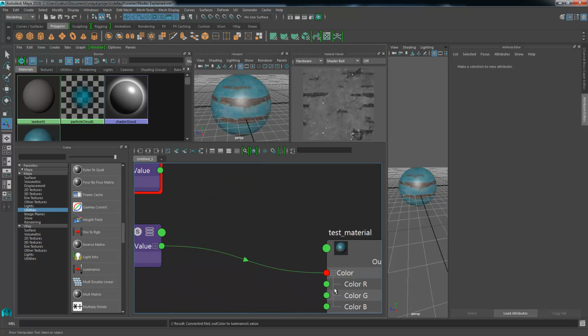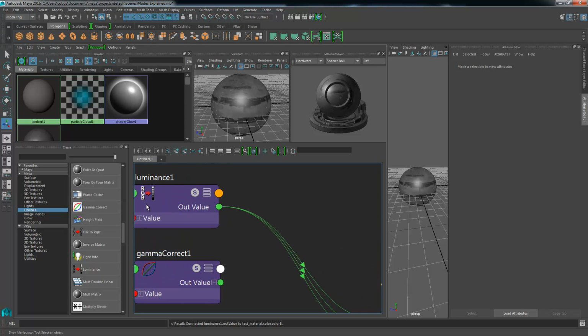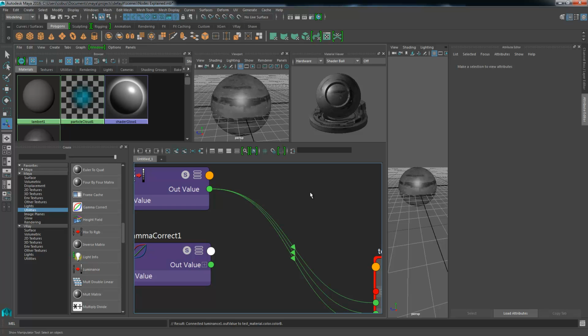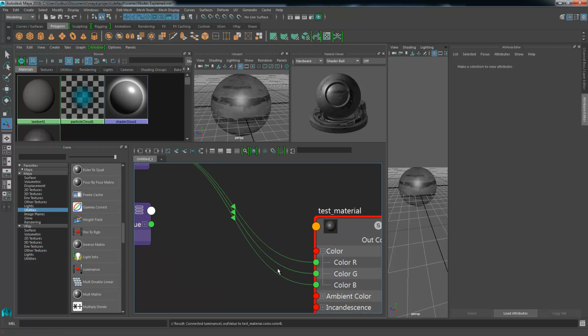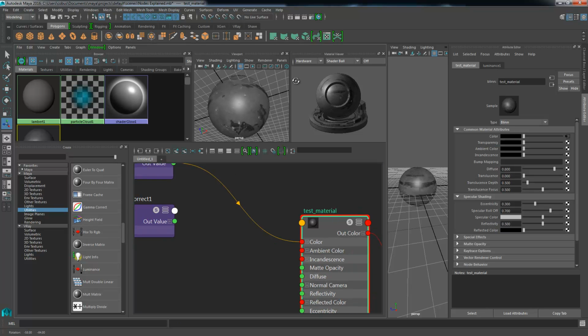So if we wanted to connect them all 3 to the R, G, and B channel, then you have to do them independently. As soon as I drag this out and connect that to the red channel, it allows me to connect that one at a time. Green channel, and then finally the blue channel. Once I've done that, you can now see that we have successfully converted our color image to grayscale. That's then exporting 3 different sets of values into our red, green, and blue channel of our color on our shader, and the result is accordingly just a grayscale map.